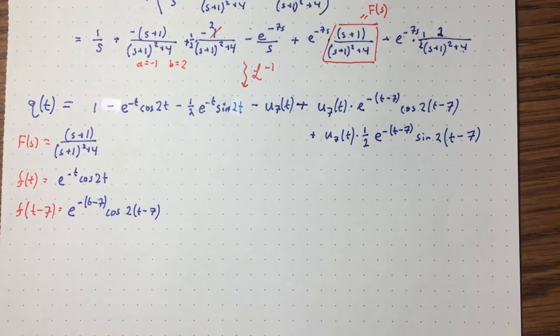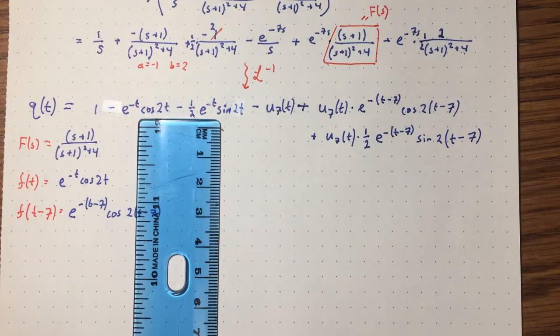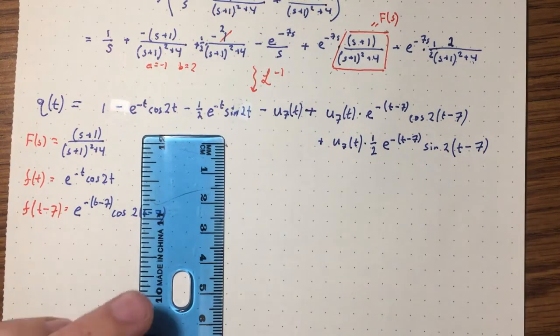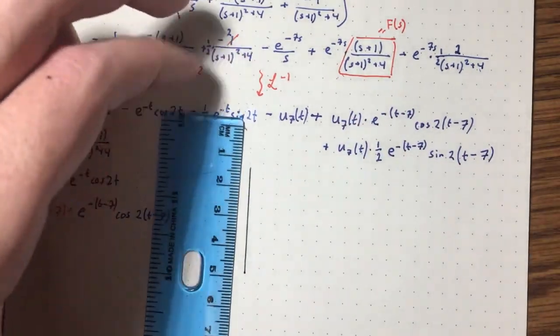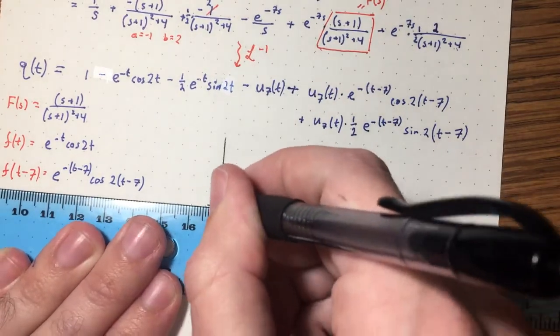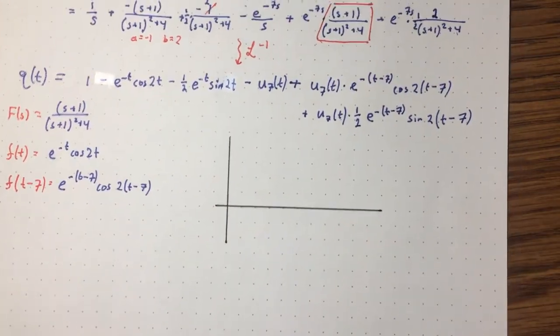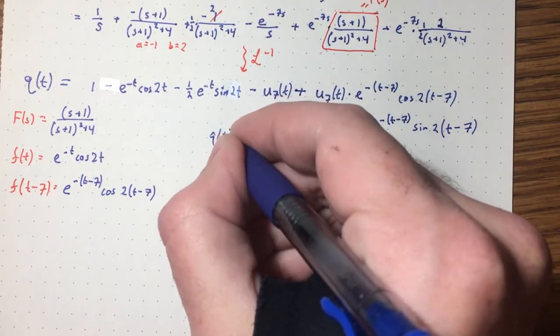Wow, so that is really nasty looking. And this lecture's already gone longer than any of the previous lectures, I think. But I want to really quickly, and I do mean quickly, show you that this is actually not as nasty as it seems. In fact, we can sketch a graph of this right now. Not necessarily a very accurate graph, but we can try to understand what this looks like. So what does this function q of t look like?